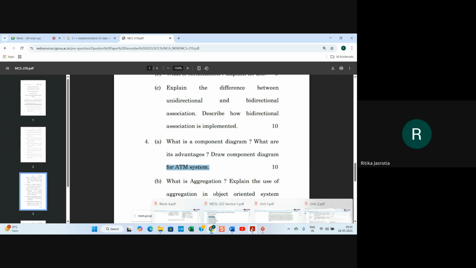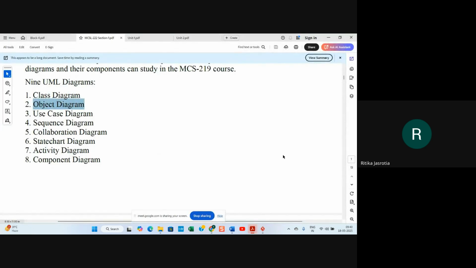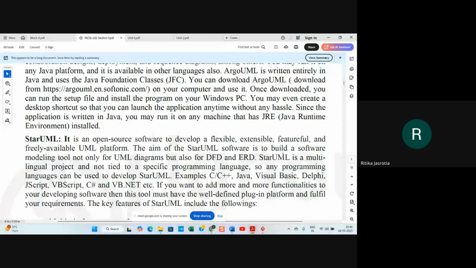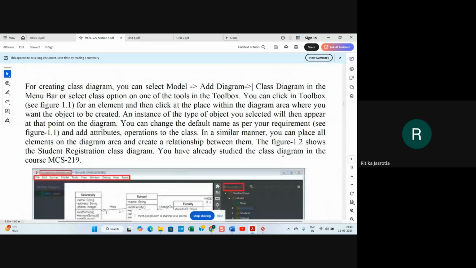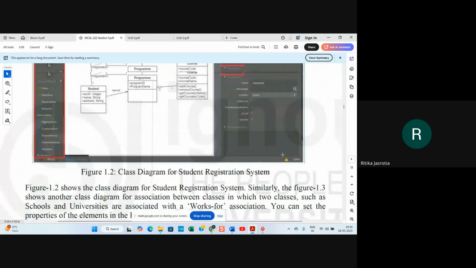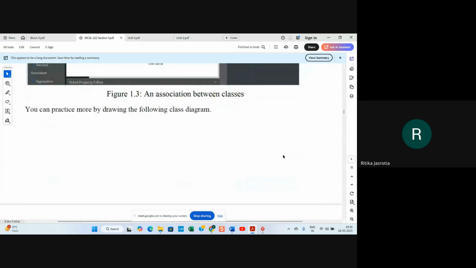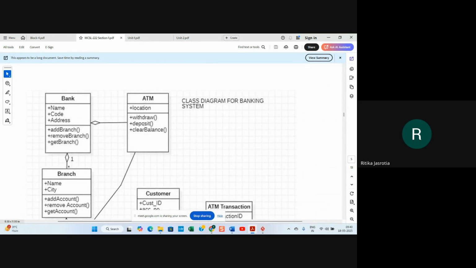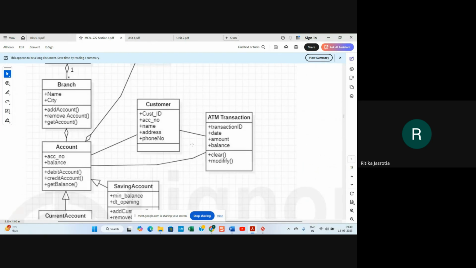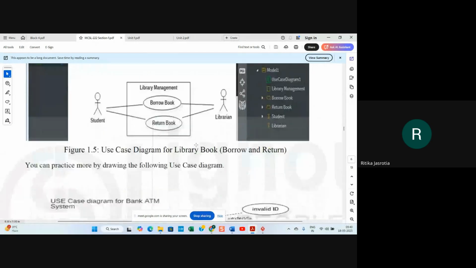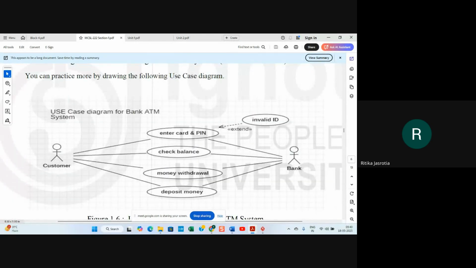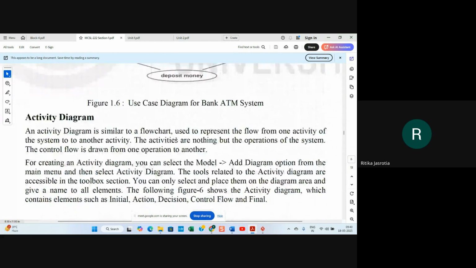So in your practical book, the diagrams given are generally for the ATM system only. But it is not necessary that you go for the ATM system only, right? Like here, this is a banking system. This is a use case diagram for bank ATM.